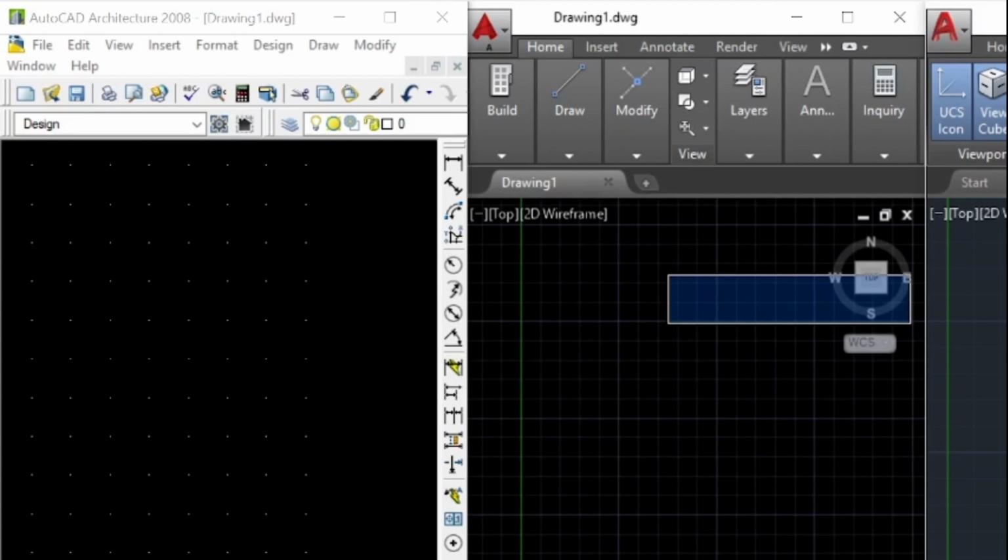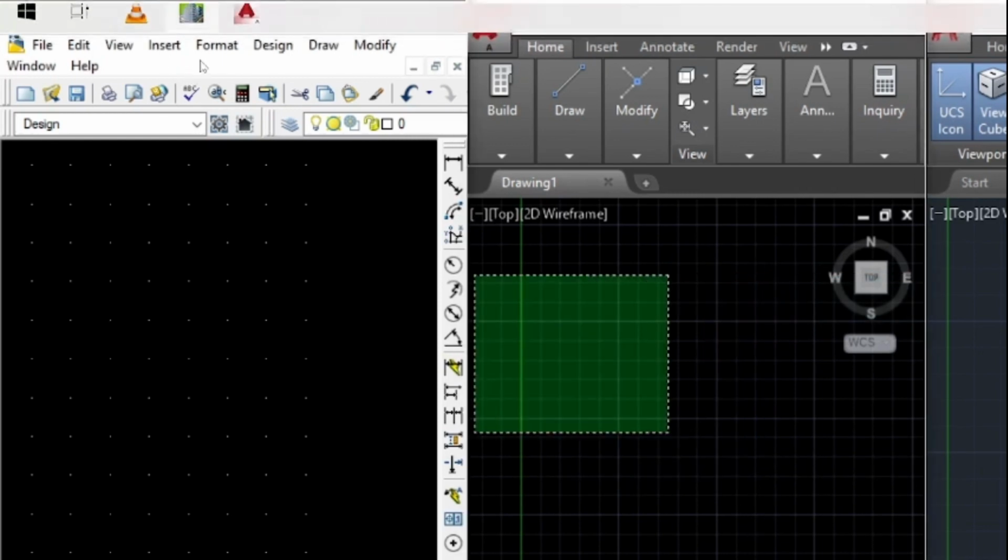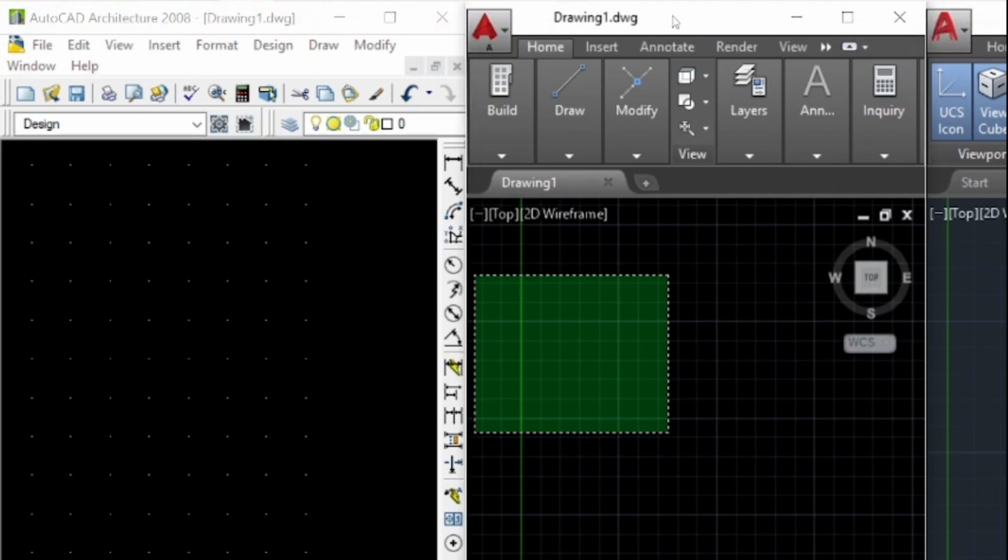Well, in my previous video, we talked about the installation of the AutoCAD software. In this video, we'll be talking about the difference between AutoCAD 2008, 2015 and 2016.